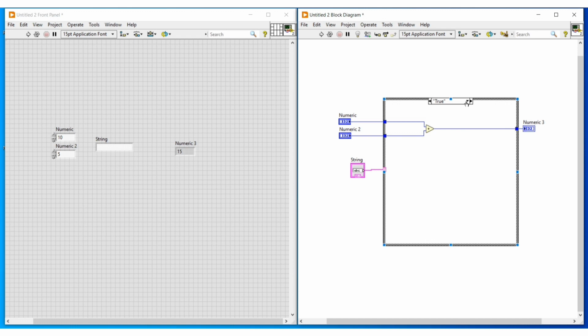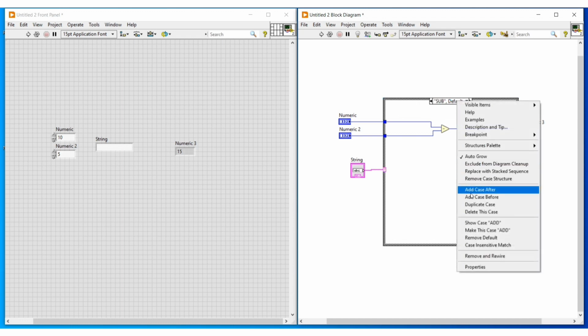And in string control we have to give a default case, or else we will be getting error, because if we give any other strings other than the cases in the case structure, the default case gets selected and the function given in the default case gets performed and we will be receiving output. So now if we check the selector label, we can see two cases, one is true and the other is false, default case.